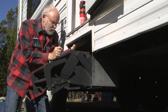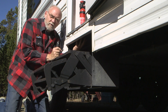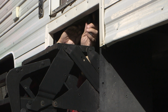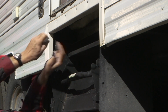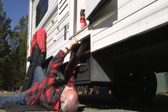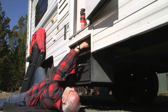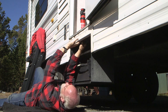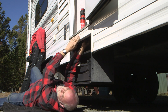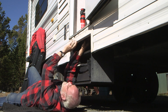Go down underneath and cut out some of the underbelly here so we can get access for putting the screws in from on top. It took some doing to gain access and cut the underbelly fabric, but we found a way. All right, we've got the underbelly cut out of the way here. Moved it back so we can refasten it when we're done. We're looking straight up at the underside of the floor here where the screws are going to attach. This may be easier than we thought. Famous last words, but we'll see.